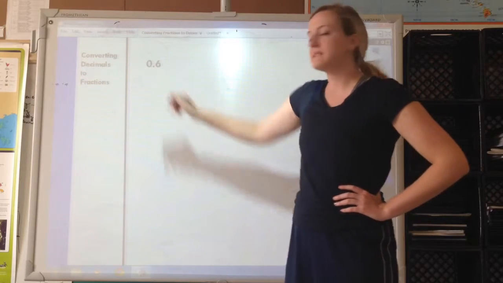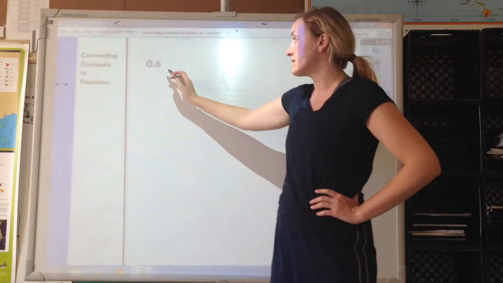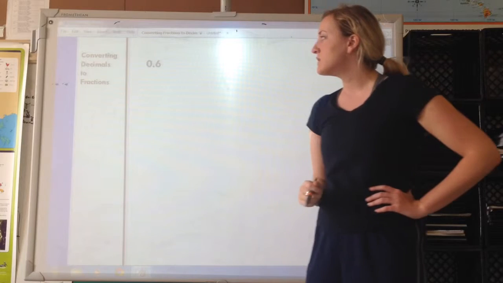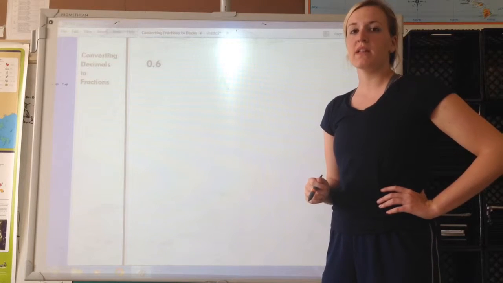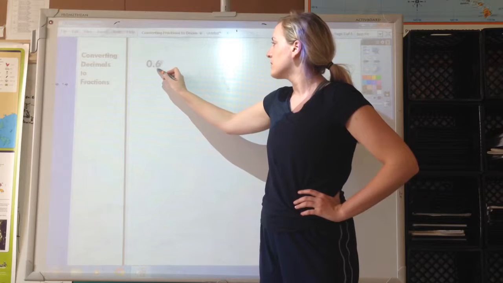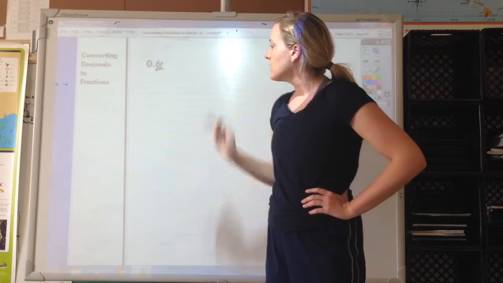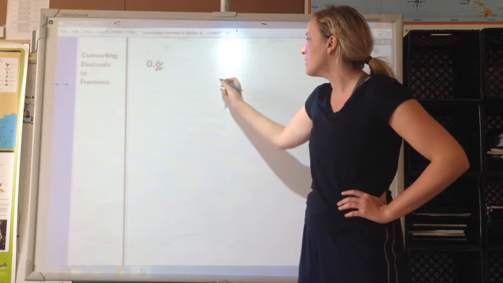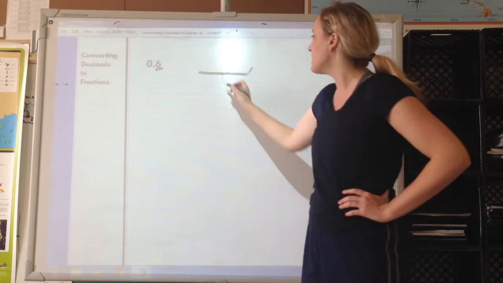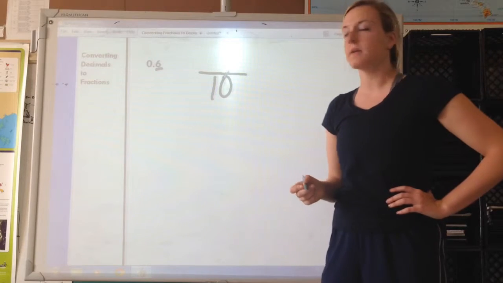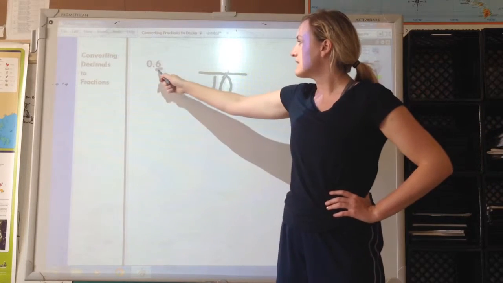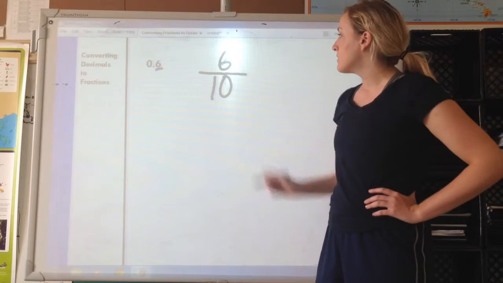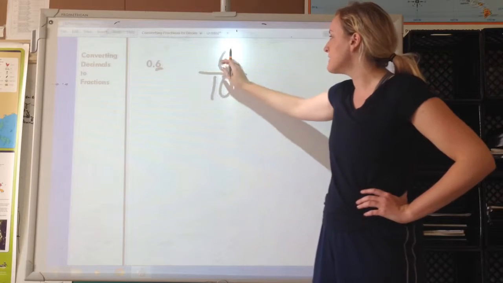Go ahead and write 0.6 on your notes page, and then let's go to it. All right, if I want to convert 0.6 to a fraction, the most important thing I look at is place value. So I look at my decimal and I see that 6, which is the last number past the decimal, is in the 10th place. So 10 becomes my denominator. 6 is the only number past the decimal, so that becomes my numerator. 0.6 rewritten as a fraction is 6/10.